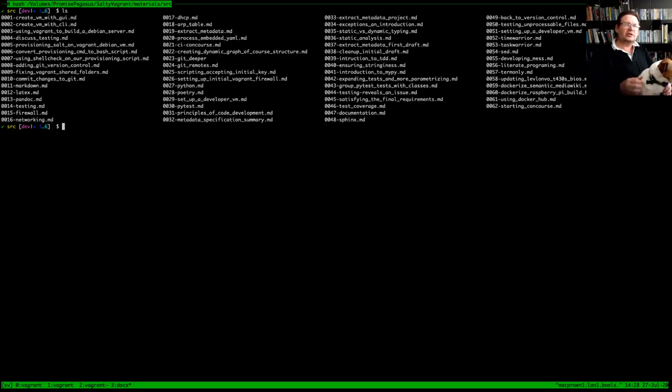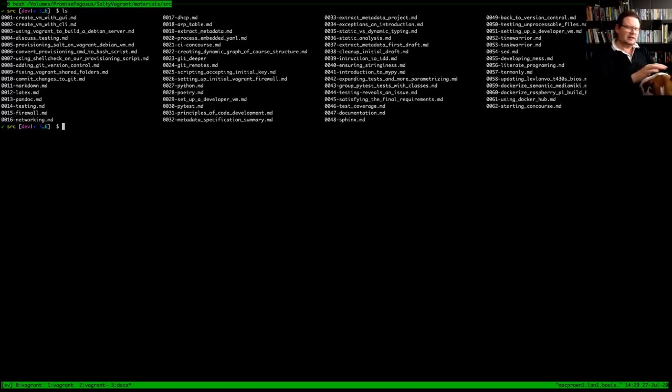So we'll start out looking at some really basic stuff. We're going to be using three, maybe four, what I'll call service tools. That is, tools which will need to be installed on your host computer, whether it's Windows, Linux, Mac OS, OpenBSD, whatever you're using. You'll need at least three tools, and maybe four as we go on and discuss some of the development environment features. So you're going to need Git, which is a pretty standard version control tool. You're going to need VirtualBox, because we're going to be creating all of our virtual machines in VirtualBox for now. We'll probably look at VMware later, but VirtualBox will do for now.